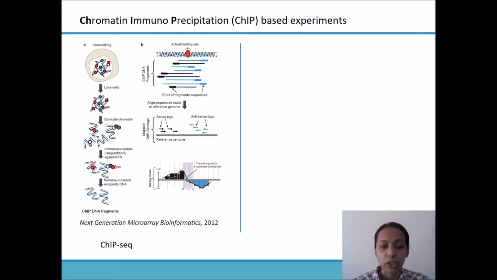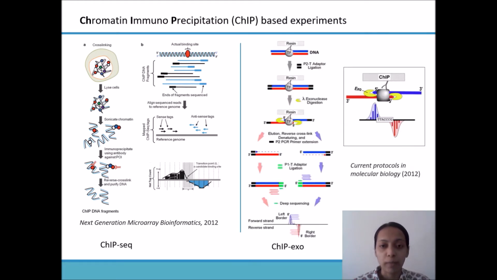A modified version of the ChIP-seq protocol is the ChIP-exo protocol. The first few steps are similar to that of ChIP-seq. After immunoprecipitation, it is treated with a lambda exonuclease enzyme that trims the free DNA from 5' to 3' end till it encounters some hindrance in the form of the bound protein. When these DNA fragments are mapped to the genome, we see sharp, precise read distributions very close to the actual protein binding sites. However, these ChIP-exo footprints are not the same at all the locations for a profiled protein.